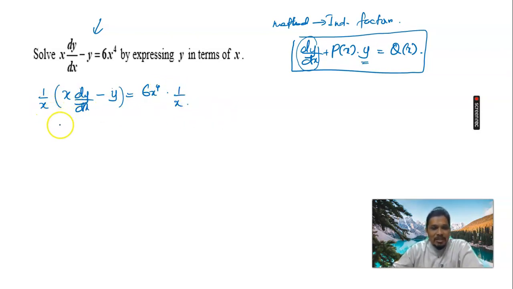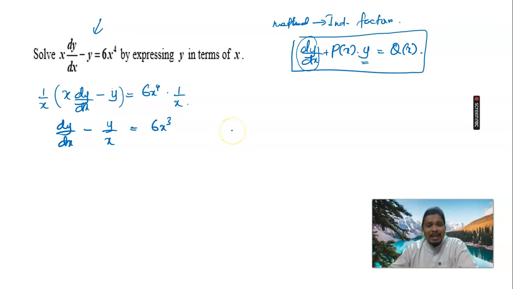So x divided by x equal to 1, then we have dy/dx. Then y multiplied with 1 over x, so we have y divided by x equal to x to the power of 4 divided by x, which is x cubed. Let's compare again, class. If I change the way I write it, it is 1 over x multiplied with y. Let's double check: this is a single dy/dx and a single y.